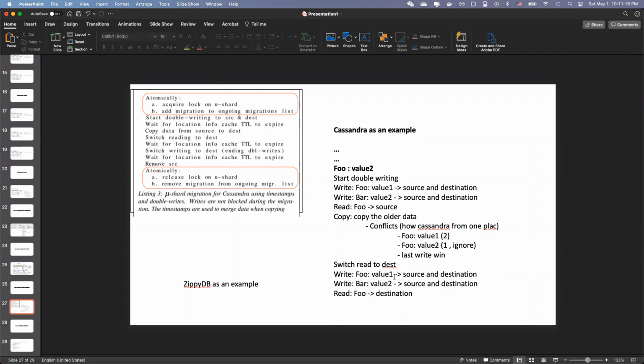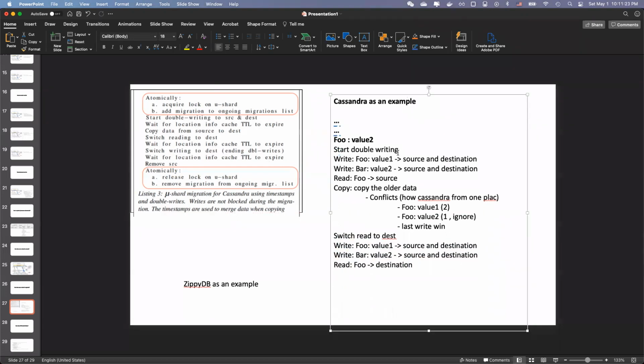Right, so now all the new data, both read and write, are going to the destination location. After that, if everything goes smoothly, I just remove the data from the source.